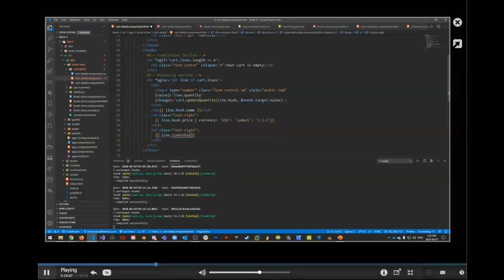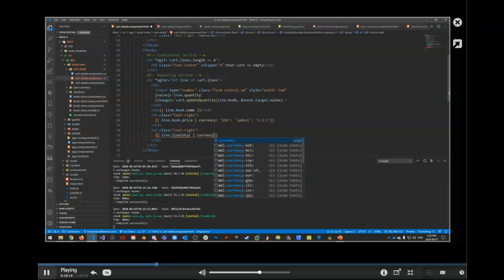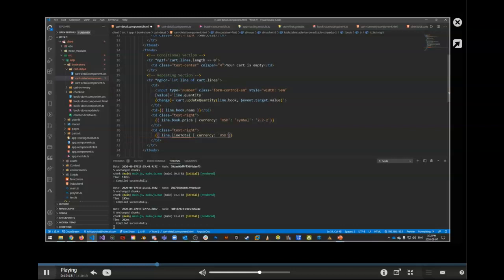I'm not sure why that's not coming up, but we'll see in a second. Maybe there's an issue somewhere where I missed that. Currency, and we're going to go with, again, USD. That line total should come up there, but we're going to see what it's called. Maybe it's called something else.